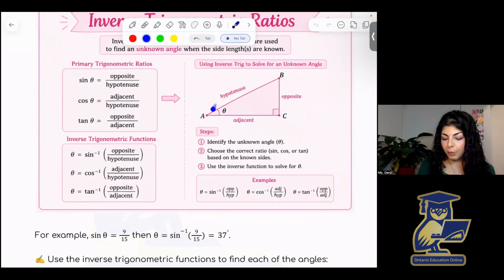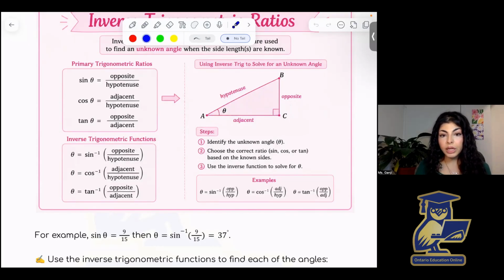So, for example, if we want to solve for this theta here, you have to first determine which side lengths you are given and what the relationship is between those side lengths and that angle. Suppose we are given the opposite and the hypotenuse, then we know that's the case of sine because we have the ratio of opposite over hypotenuse. Now, that being said, because it's a right angle triangle, remember, as soon as you have two side lengths, you can always use the Pythagorean theorem to solve for the third side length. So really, you could use sine, cosine, or tangent in solving for theta here.